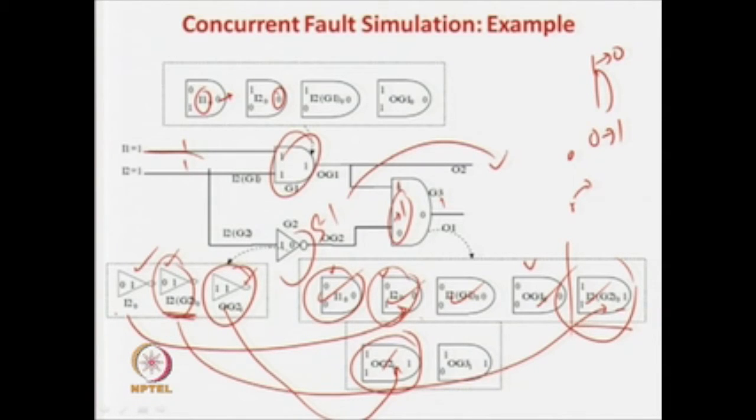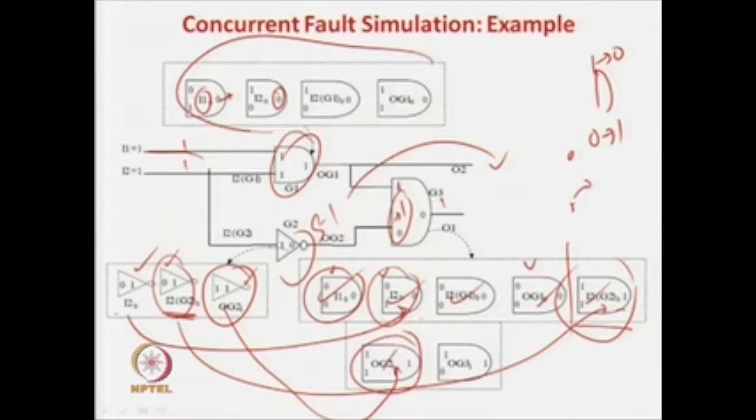So, you can also say in concurrent fault simulation, this is just like some faults being propagated from the previous level to the next level, but here actually the gate versions are propagated from the previous level to the next. The same concept is there, there is not much change. And one more thing, like we have seen in deductive fault simulation, if your answer is 0, then this stuck at 1 fault gets detected, that has to be added to the list.